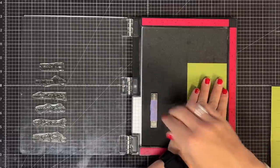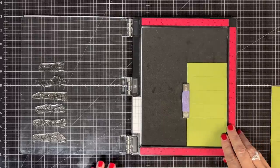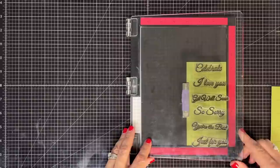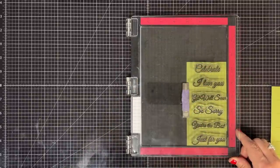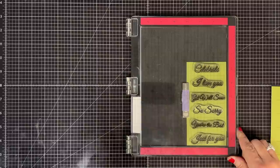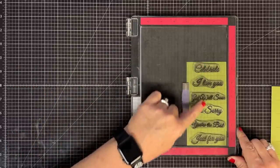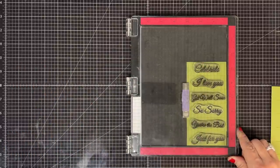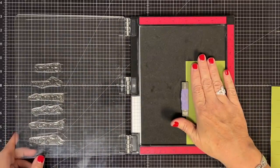I need to get it into that corner, and then I just took a magnet and laid it over here to the side like that. And you'll see when I flip this over, I just lined up my sentiments, different ones from the stamp set, just like this, because I made like 4 of these. So what I wanted to do was not have to take these off every single time to make 4 sets of cards, okay? So what you then do, I will show you how they work.